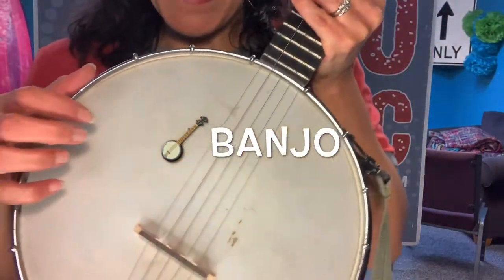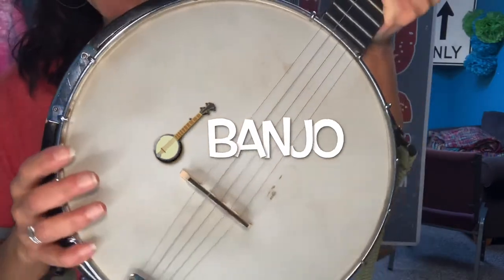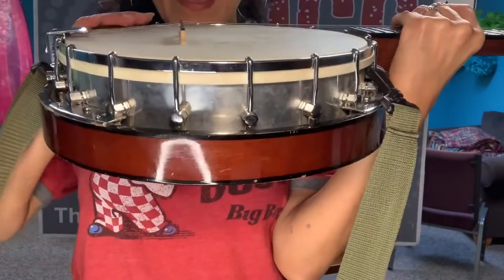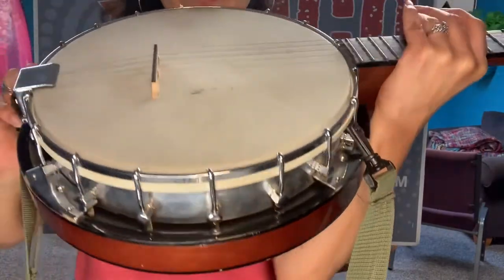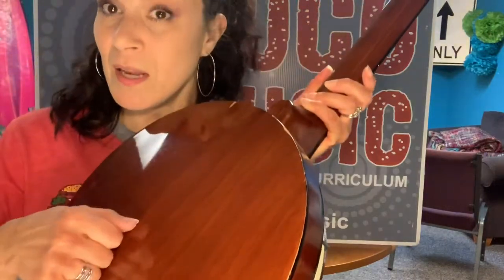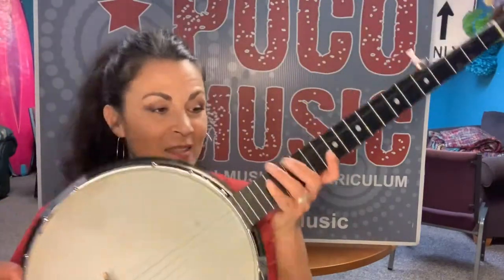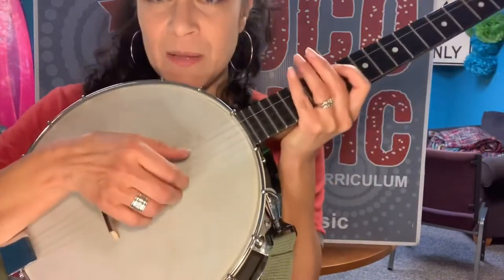Now look at the banjo. It has like a drum head. Yeah, that is a drum. Do you hear the echo? There's a drum right there. The drum head, and here's the back. It's a wooden part. And this right here, it has five strings and they're very bright, very tinny.